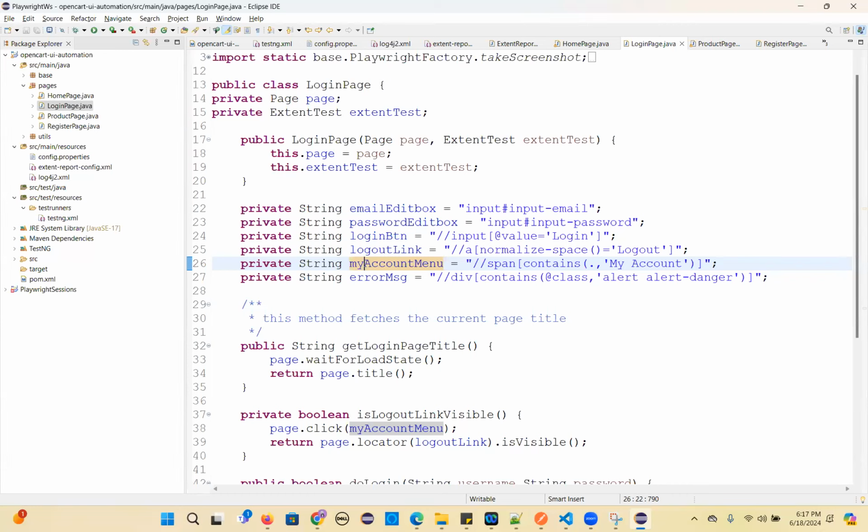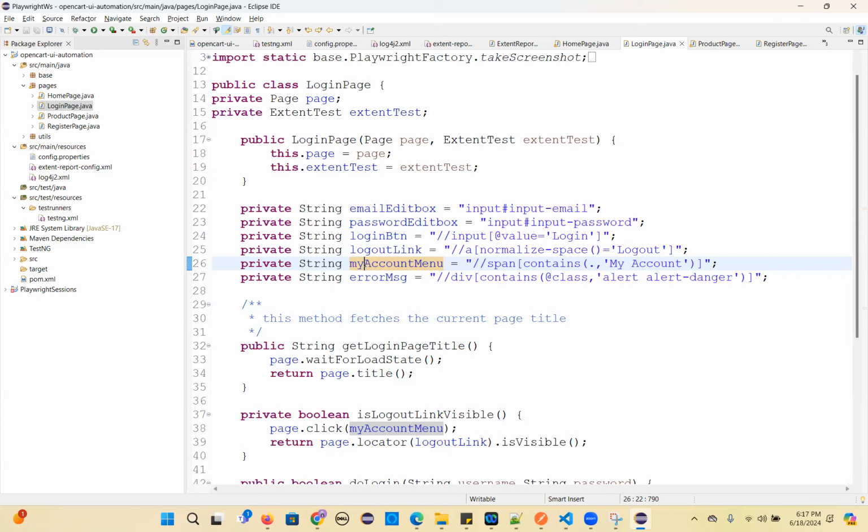So my account page, a lot of testing is required. A lot of pages we need to add. So there I will add that my account page separately. So I have to move this. How we did in Selenium, same way we will do here also. So there are no new things required, and we can follow the same structure.